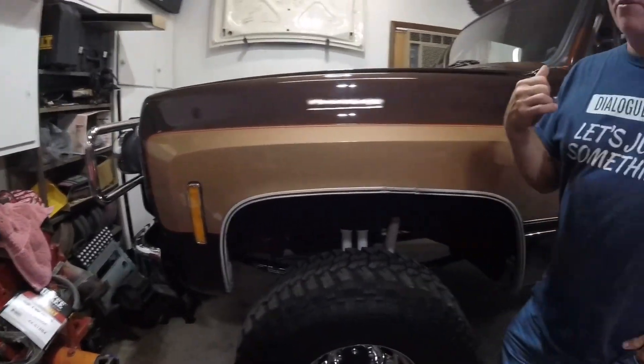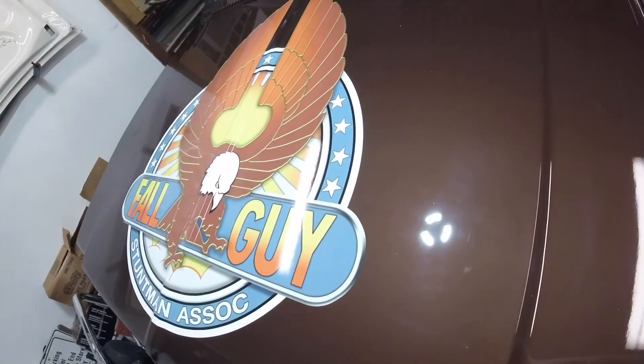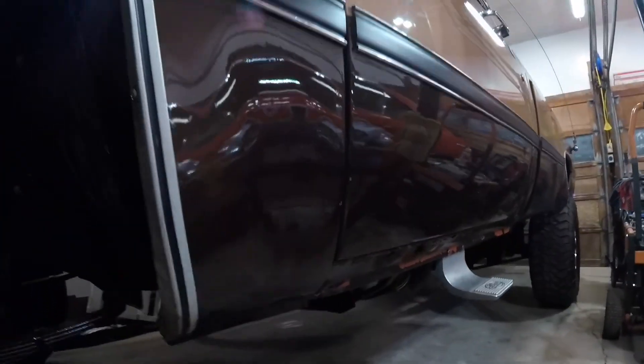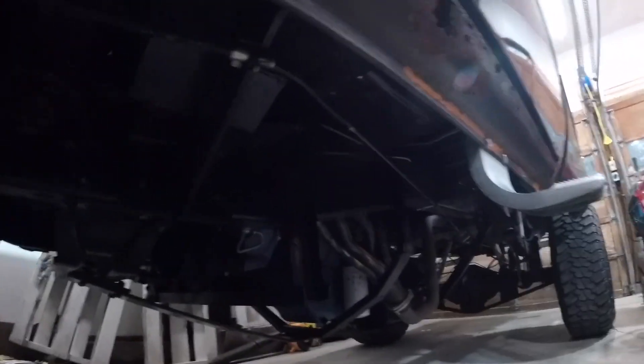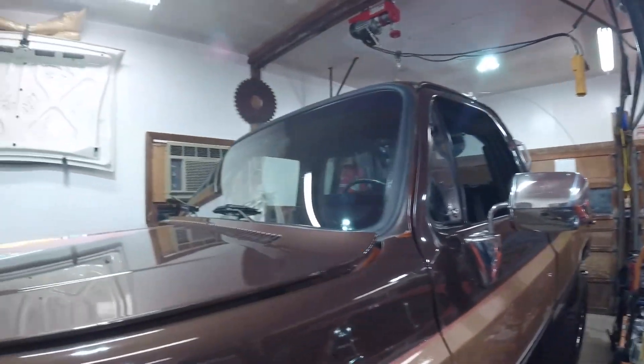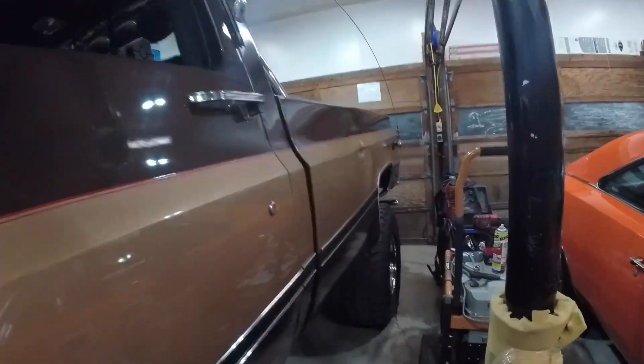He's got quite a collection. Kevin says: this is the Fall Guy truck from the TV series. This is the mid-engine stunt truck. It was used on the show from Season 2 to Season 5. It was built to do all the big jumps on the show. They located the motor underneath it in the center of the cab — it really is mid-engine. They did it for weight balance so the truck would jump more level. It's got reinforced suspension, a full roll cage, and extra shocks.